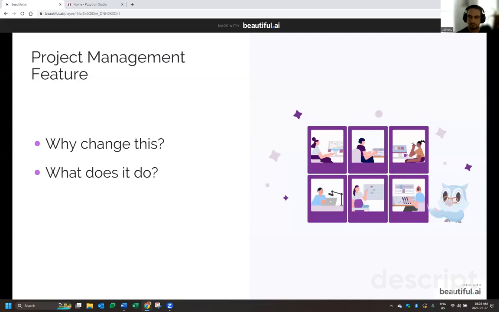What does it do? Currently, it allows you to do a few things, and I will get into that piece by piece. But currently, anyone that you had an enterprise sharing with, so enterprise sharing means they have someone who has access to every project you upload into your account, will not have changed. We have ported all of the existing enterprise permissions over into the new feature, but it will allow you to build on top of that.